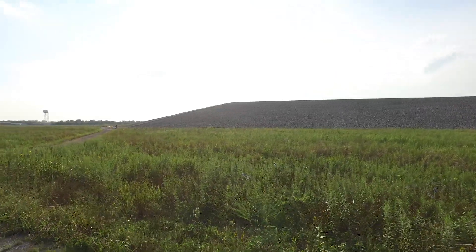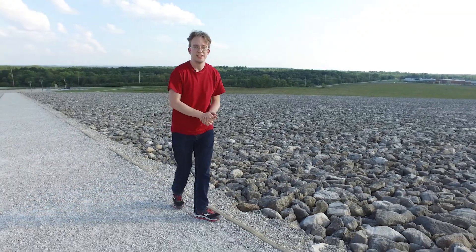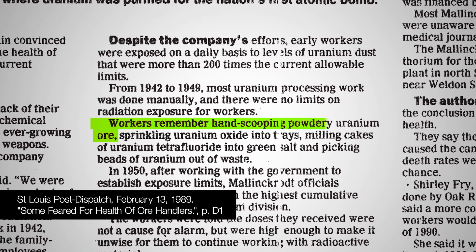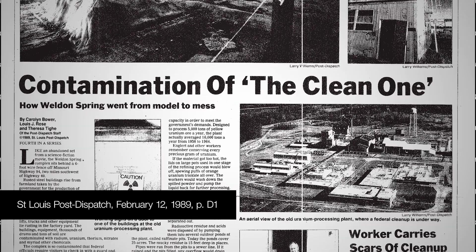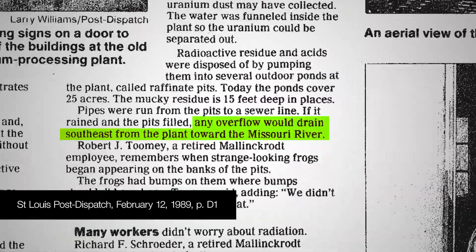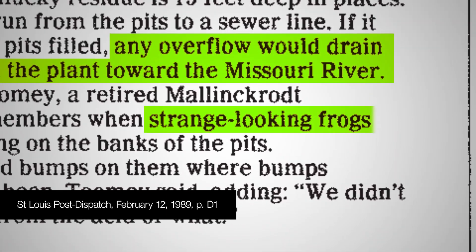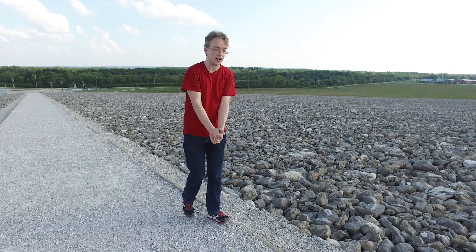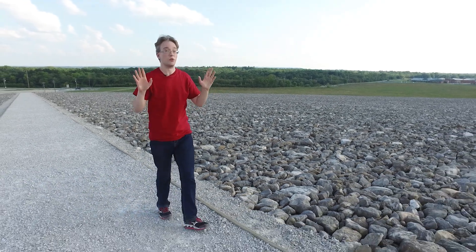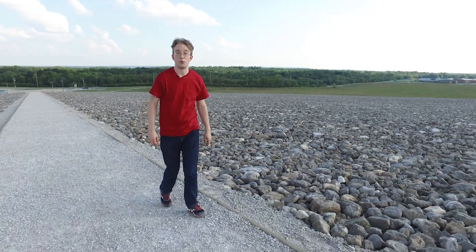Conditions for the workers back then were shocking by today's standards. It wasn't quite the 1940s — you can find testimony from back then of workers hand-scooping uranium ore. But there are tales of spilled radioactive powder, of overflowing disposal pits, and of strange-looking frogs, and I am not making that up. When the factory here was running, it was known as the clean one. And, well, it wasn't.